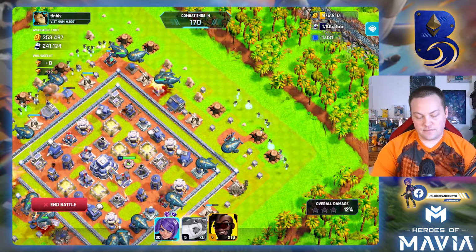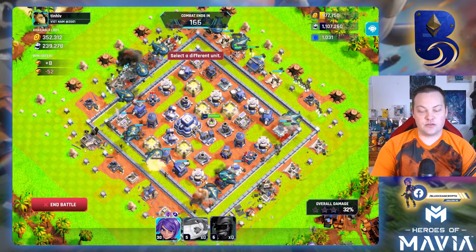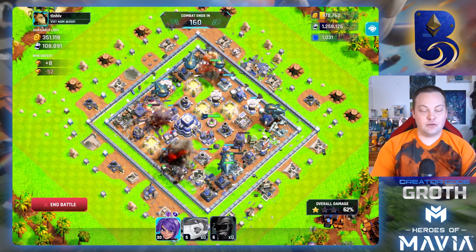Now, of course, if you aren't using Sapphire, that's completely fine. You don't need to do this strategy. Just stay down here, get your army cooking, get back in, rinse and repeat. You do have to be careful of your cups, though.